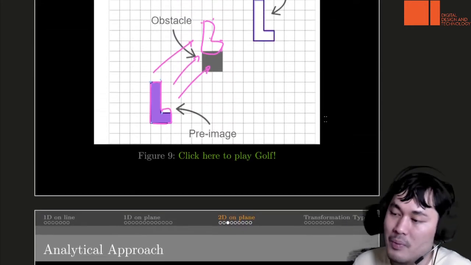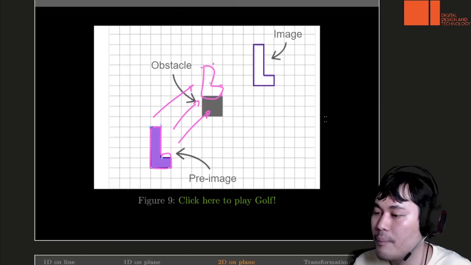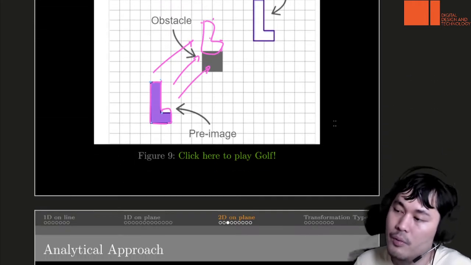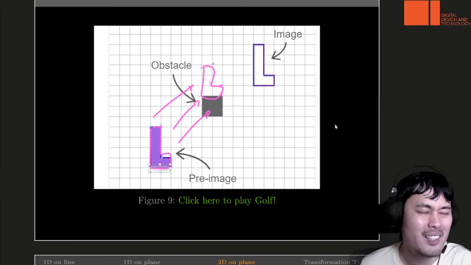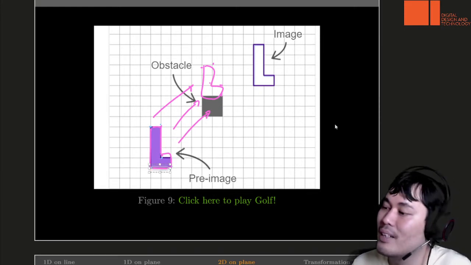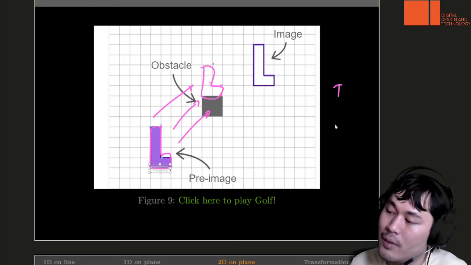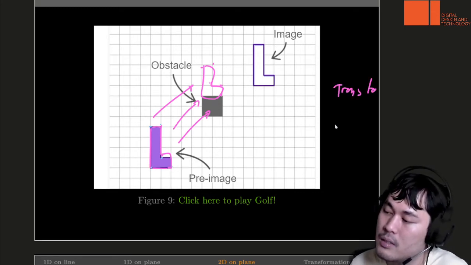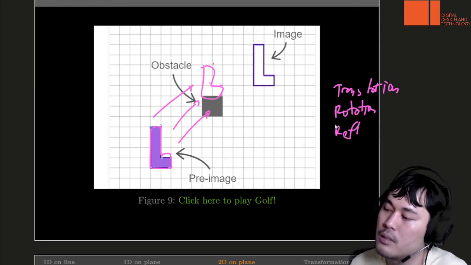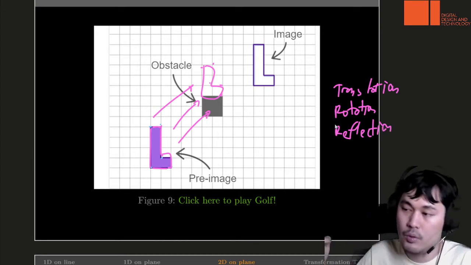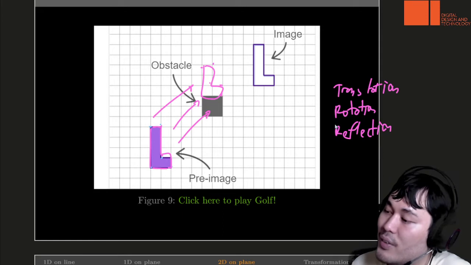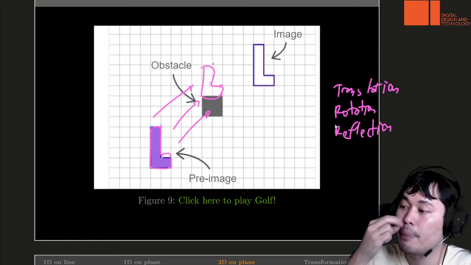The approach that we are gonna do next is, if you know what you are doing, for this exercise, for this interactive activity, now we know that we are going to do translation, rotation, and reflection. There are 3 basic moves. If you don't want to, increase the size or skew it in various ways.